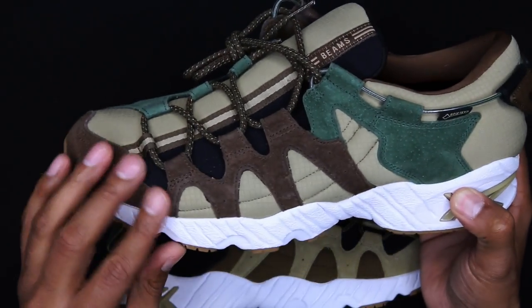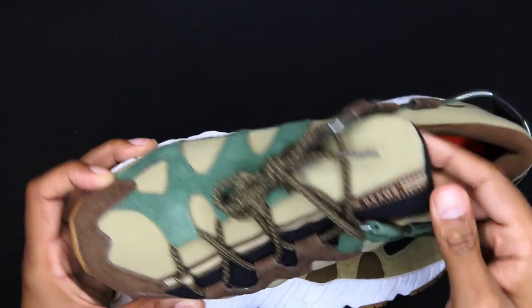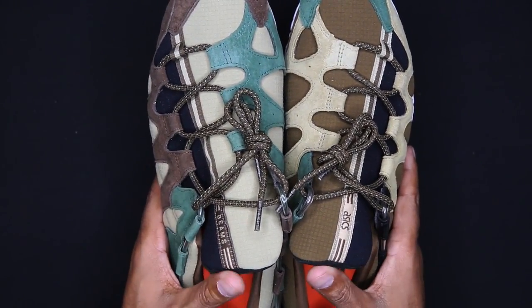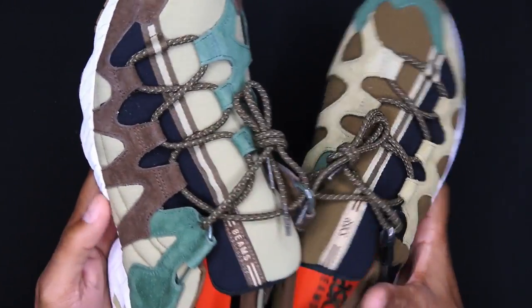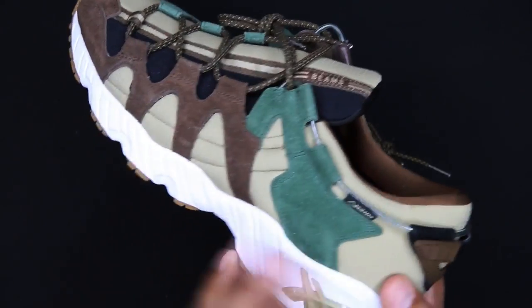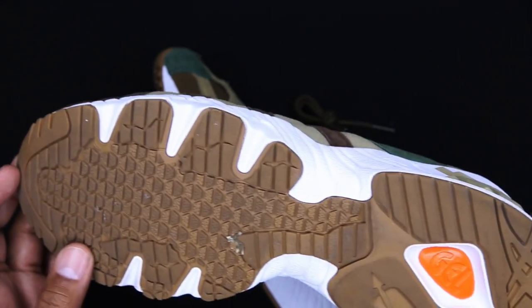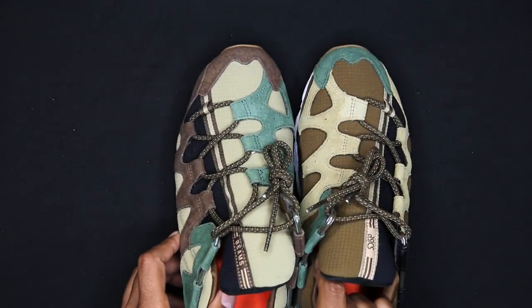Rolling to the lateral side — keeping lateral up on the bottom so you guys can see — you've got that dark brown going across the lateral side from the toe cap, stretching up the lateral with the light brown underlay ripstop. Down the tongue again with the neoprene, except this time the split is black. That's actually the one thing that's the same on the two shoes — it's black on both sides. The pull tab area black and green differentiates on the lateral side. Back to light brown, dark brown, then up to the green, wrapping into the light brown ripstop. The midsole is the same — white with the light brown Asics logo and the gum outsole with the orange hit.